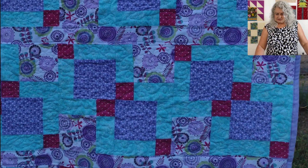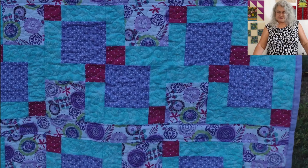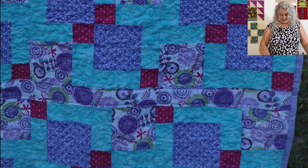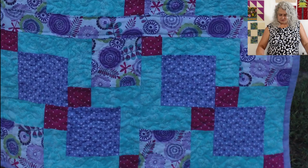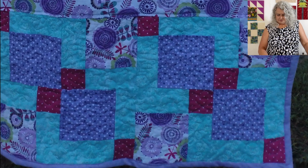It was her first attempt at free motion quilting too. Same thing. You just have to practice. But it looks great. Good job.